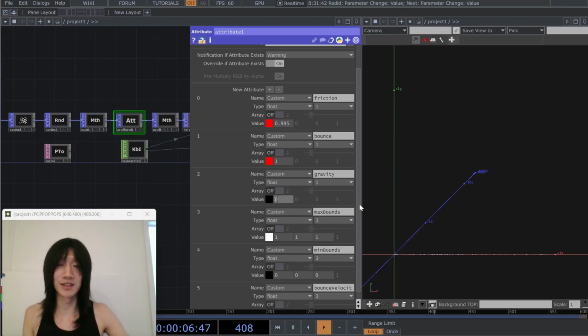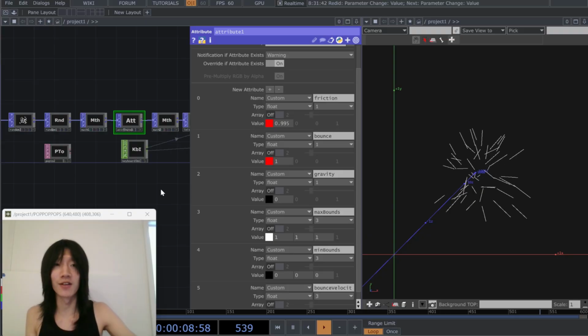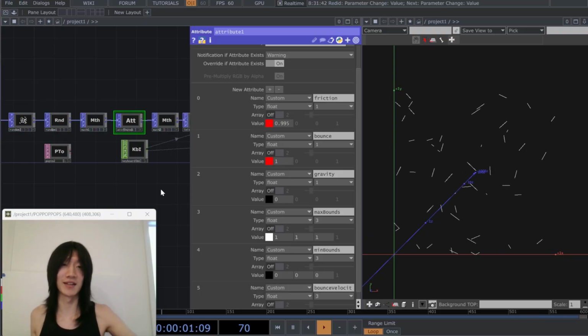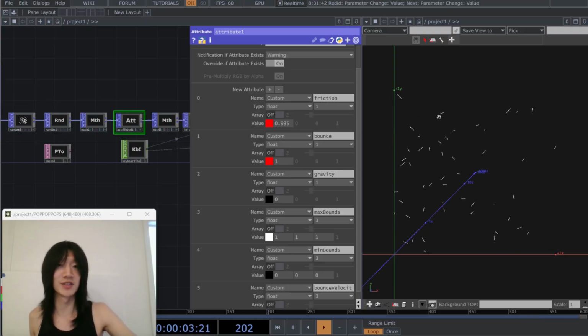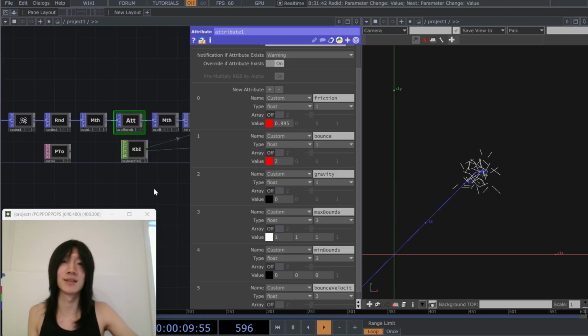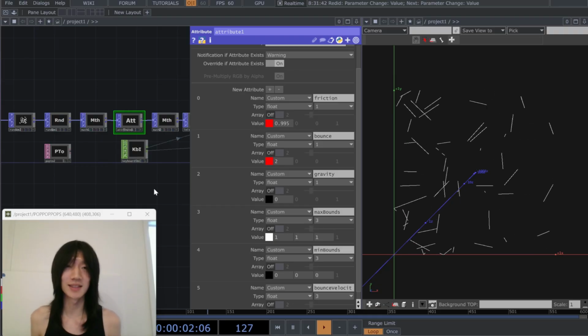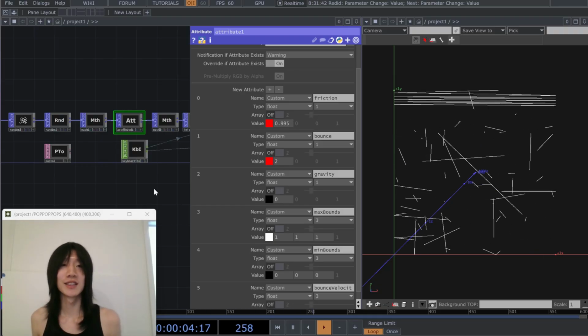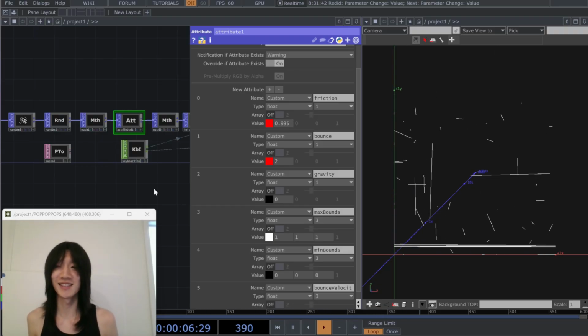There's a lot you can do. You can turn off the gravity, and now you just have these floating trails that bounce around. You can also change it so that when they bounce off the edges, they get faster and faster, which to me is honestly pretty crazy.